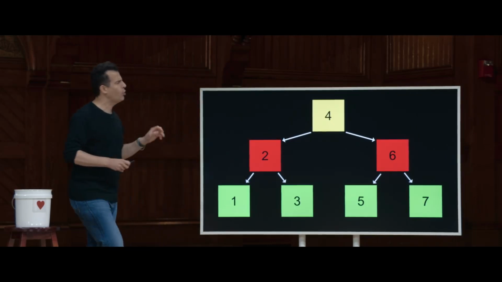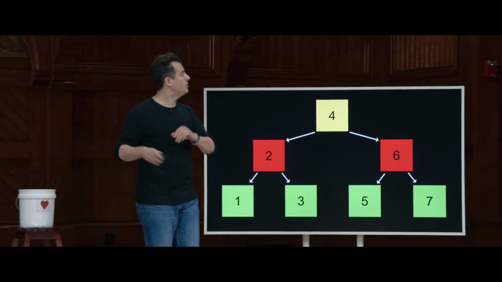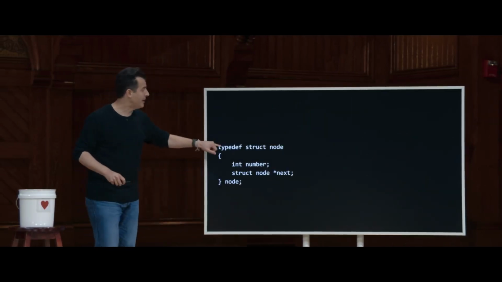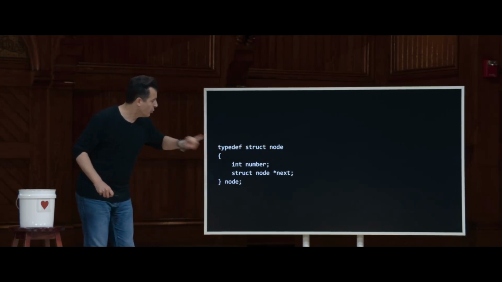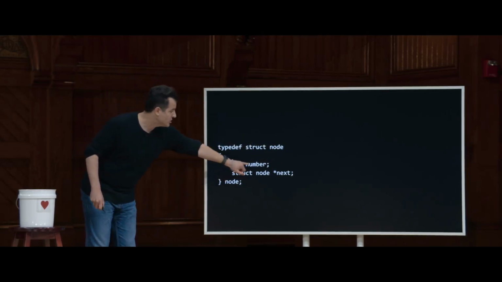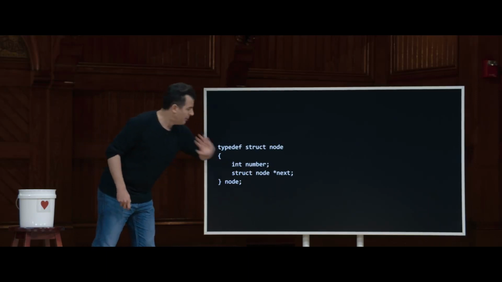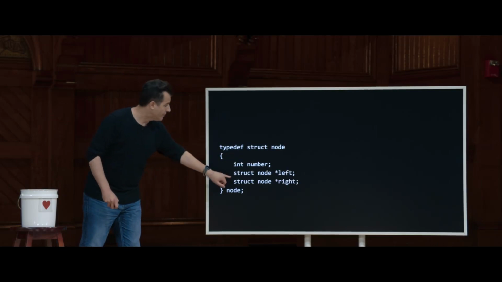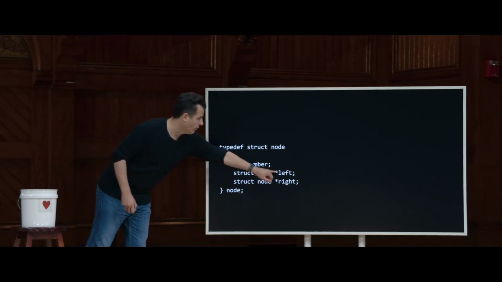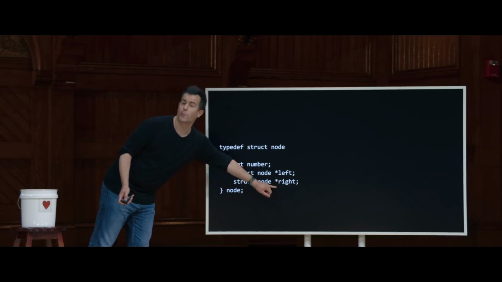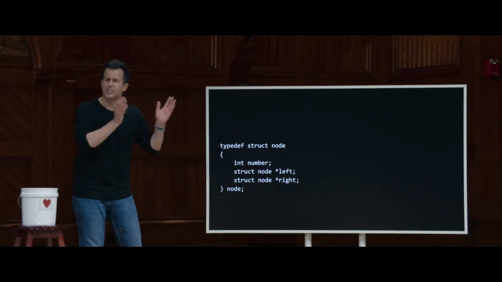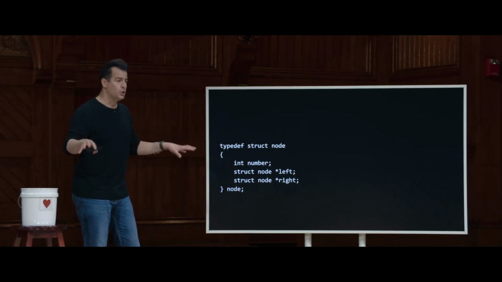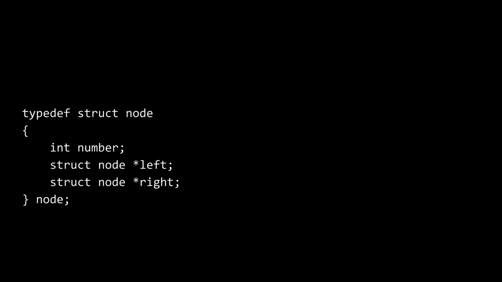How do we translate this into code? Well, we won't sludge through so much low-level C code this time around, but let me propose that we could implement a node now as being similar in spirit to what we did last time, where every node used to have a number and a next pointer. But now let's make some room for ourselves and redefine a node as still having a number, but now having 2 pointers. And I'll call them obviously left and right, though we could call them anything we want. I could call them next and previous, but left and right would seem to make more sense with children of a given node like this. So this in C is how we might implement a node in a binary search tree.